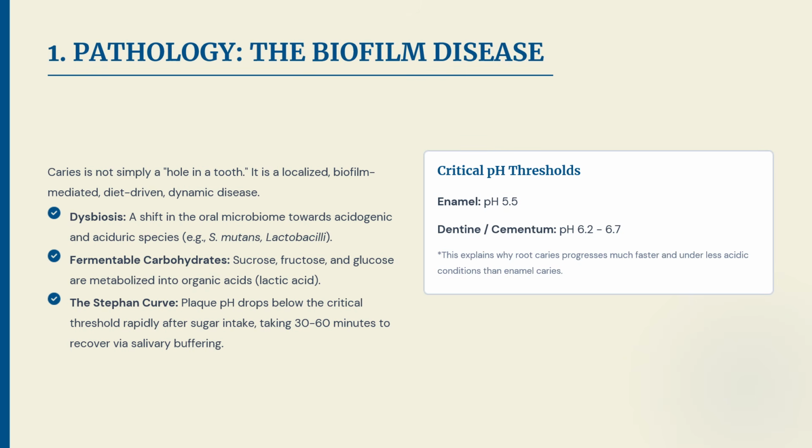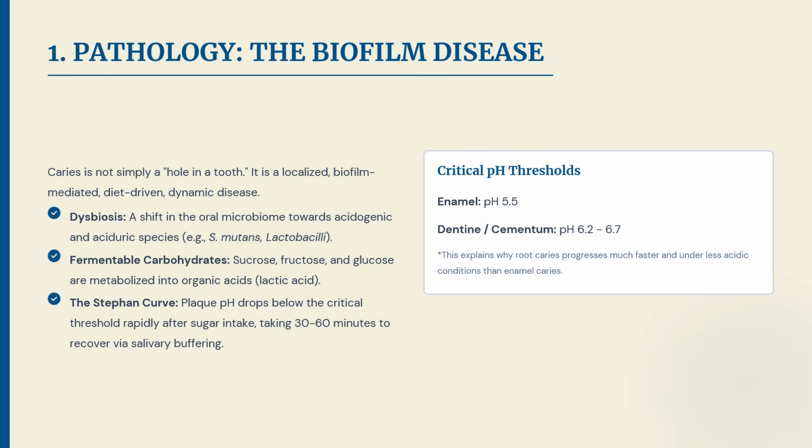Now there is a graphical demonstration which is popularly called the Stephan curve. Basically, what that curve talks about is that the pH rapidly drops below the critical threshold, especially after someone has a high intake of sugar. And it takes at least 30 to 60 minutes to recover via salivary buffering, provided all the conditions are normal, the patient having good salivary flow and everything.